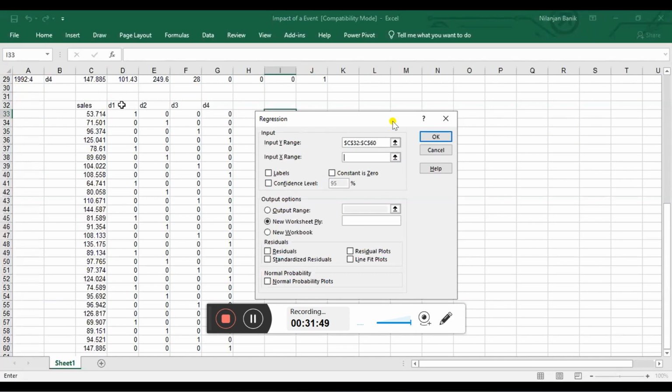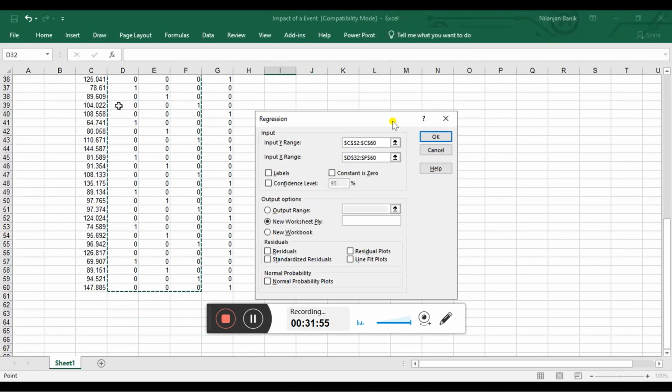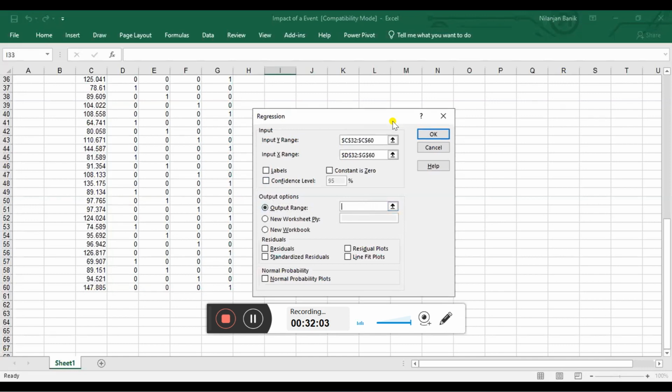Output range, let's take this. If I take all 4, first let's take 4 and see what I get. You will find that one of the dummy variables is going to be 0, because that is being taken as the intercept. So let me click on this.